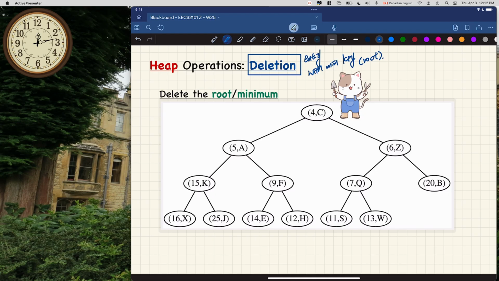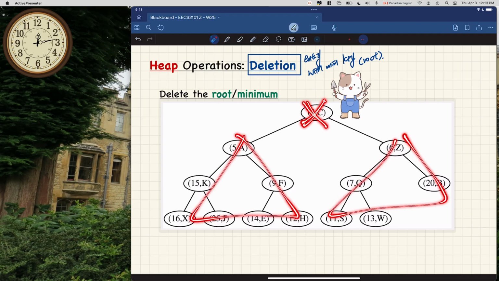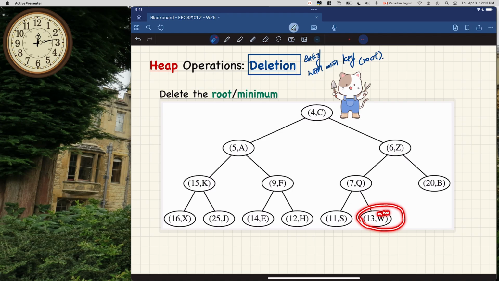First of all, that means we want to delete this guy over here. But the problem is we cannot just delete it without doing something about the subtree. So the idea is to take the rightmost node from level H, delete it, and replace the root with it. All right? So rather than adding a rightmost node, we're now taking the current rightmost node, deleting it, and putting it at the root. That's the first step.